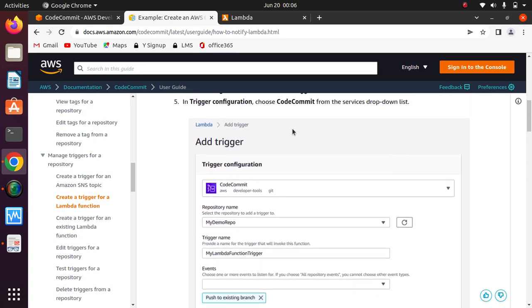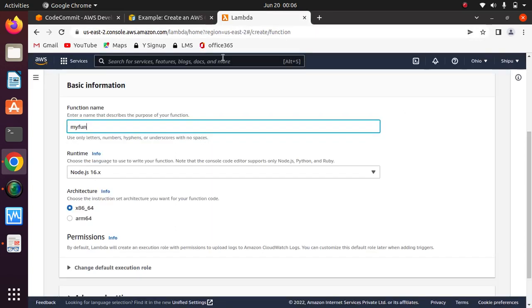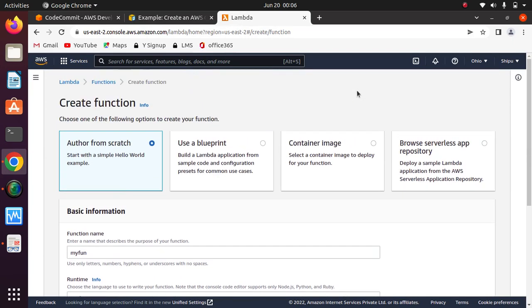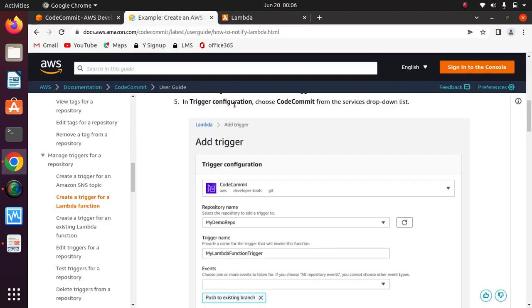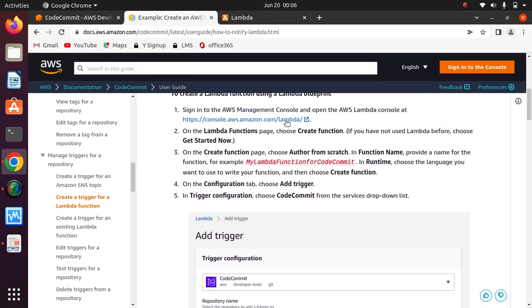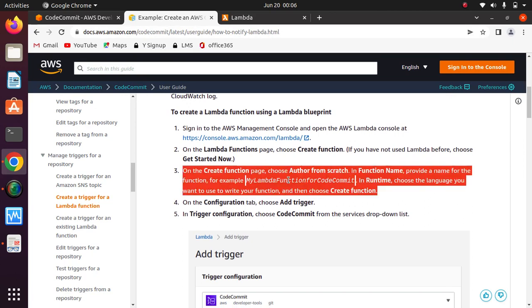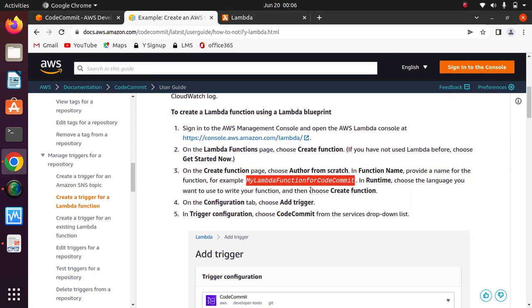So first of all, we have to go to Lambda and create a Lambda function here. So I'm in Lambda. I'm creating the function, and I would like to give a name to that function. You can give any name, but I'm just going to give this name.